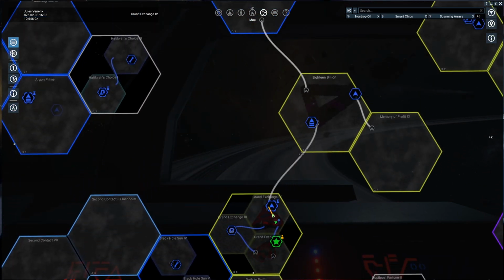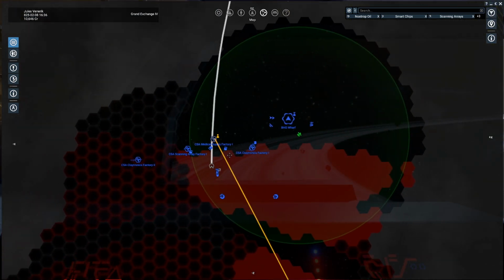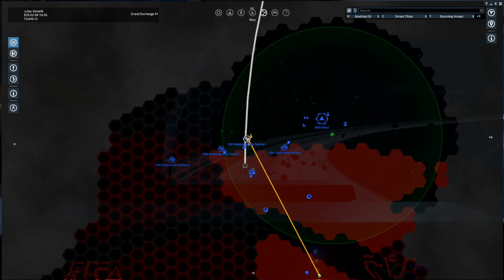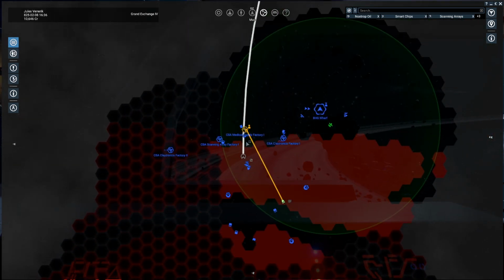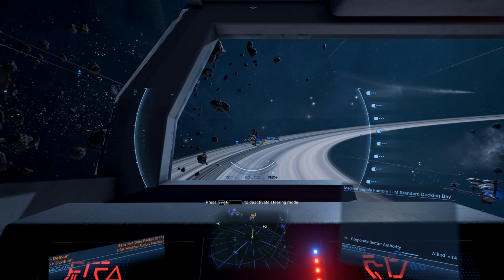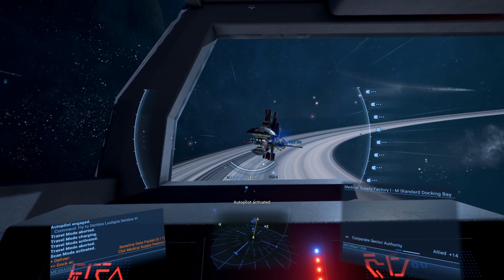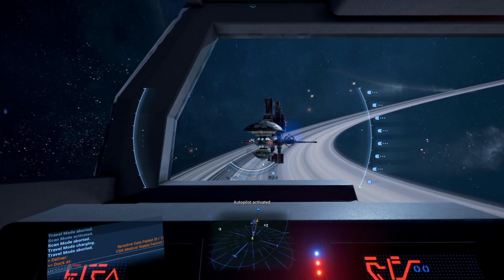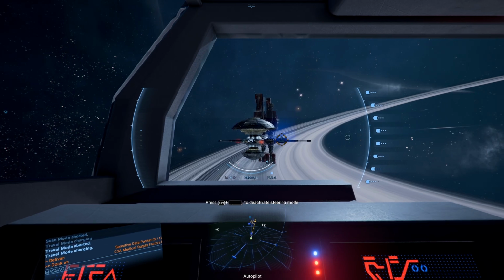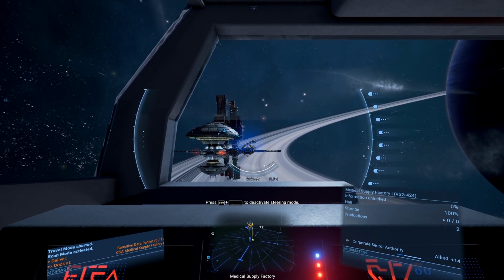Yeah, we'll bring the other miner over here as well into Grand Exchange 4, and they'll help out with the mining operations. They should be able to have bigger yield as well. Autopilot engaged. Oh. Come on, give me back control. Ah, oh, it's the autopilot. That's why. There we go. Medical supply factory.